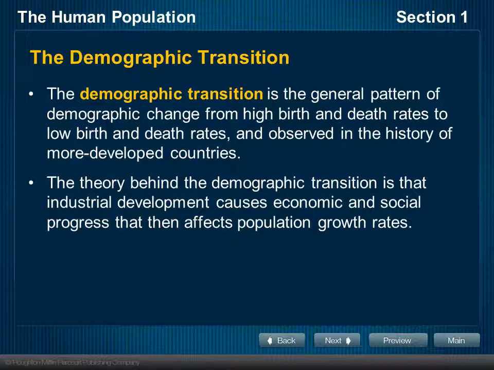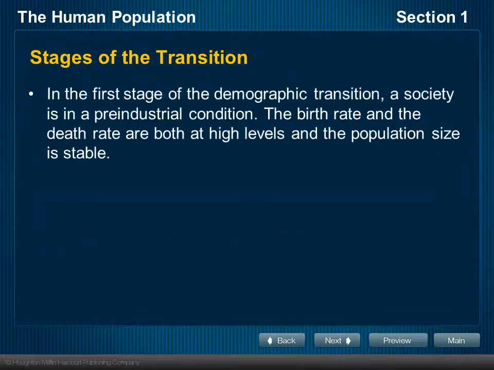And the question that we ask is, what is happening in a society, especially economically, that would cause a society that has more resources, a developed nation, to have fewer children and ultimately suffer a population decline? And to look at that, we have to look at the stages of transition.